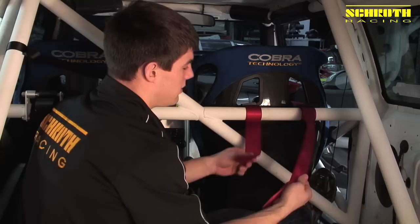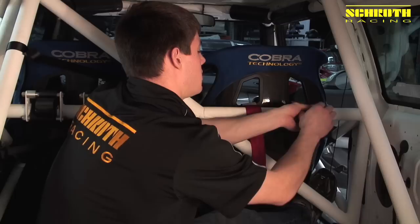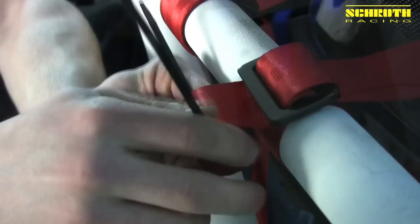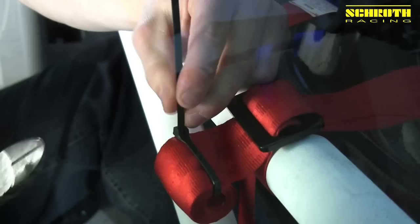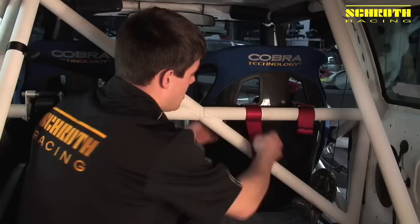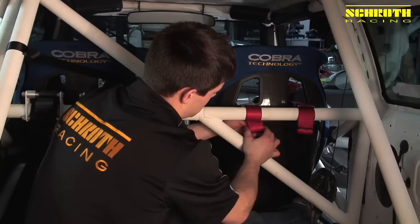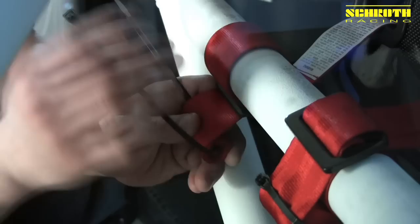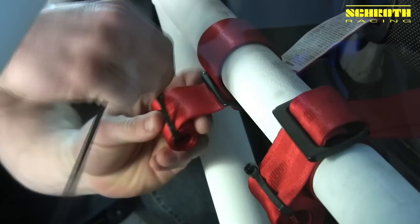We used two different pieces just to show as an example, but you'll actually use consistent hardware across the board for your install. Now we have these extra lengths of webbing. What we recommend is you take the webbing and roll it up, going right to the back of the adjuster. Then take a zip tie, come through the center, and pull it down — at that point the remainder of the webbing is retained and not floating around the back of the car. The same goes with the LV4 wrap: just roll it up, take a zip tie, come through the center, lock it down, and it provides a nice clean appearance to the install.